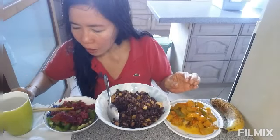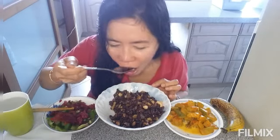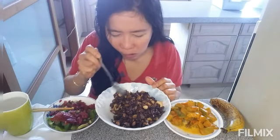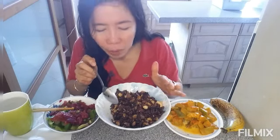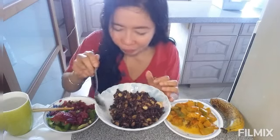Kasi gagamitin mo siya sa salad. Ito ako. Masarap talaga, guys. Try nyo. Fried rice. Even white rice, guys, just mix it with nuts. I know not good to talk if your mouth is full.